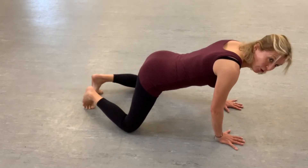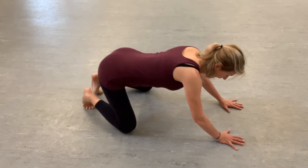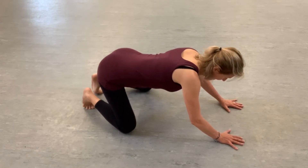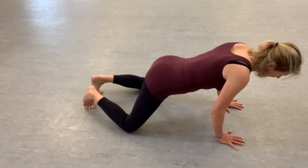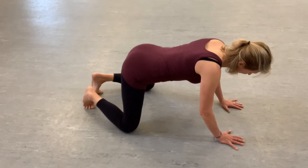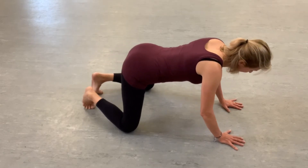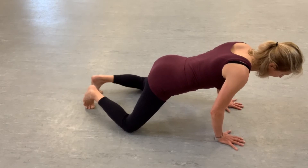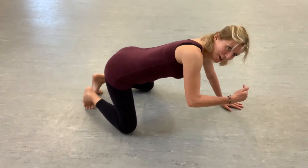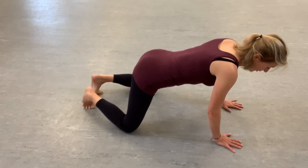Now we're going to add a pelvic floor unlock. As you slide back to try to sit on one heel, you're breathing out and you're going to release your urine — as if you're just relaxing your whole pelvic floor. And then as you come forward, you get right to your range of going forward and you do a hold of your urine. Then you go all the way back over to the other side and it's a release. All the way forward, nothing until you get to your end range, and then try to tighten the front triangle of your pelvic floor — back as well if you like, but not just back. It needs to be the front. And when you're doing that, you're holding and you're pulling up inside you — so it's not just your sphincter.